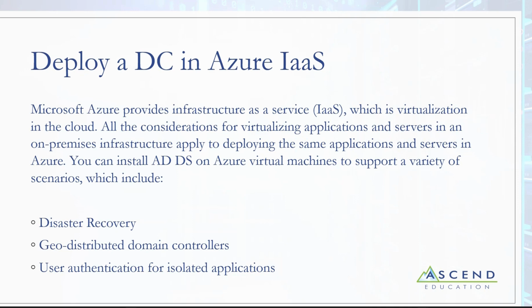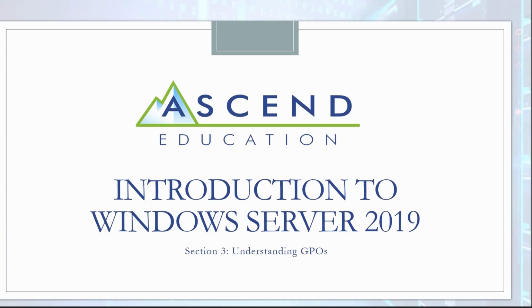So you can install a virtual machine in Azure, and it can be a domain controller if you'd like, which is going to be separate from Azure Active Directory. And if you create a VPN tunnel between your location and the Azure location, which you can certainly do, then you can have a virtual machine in Azure be another domain controller.